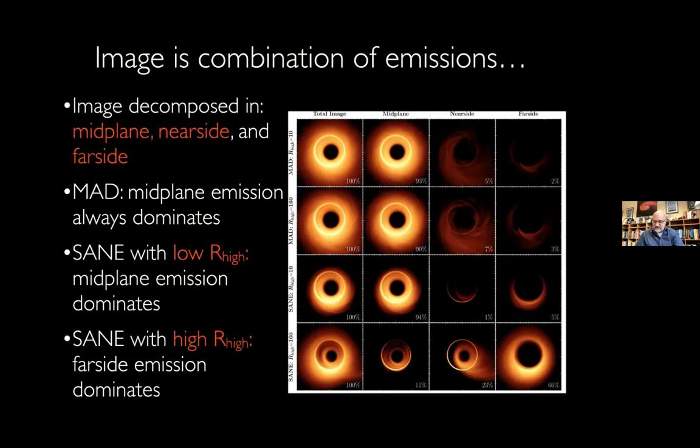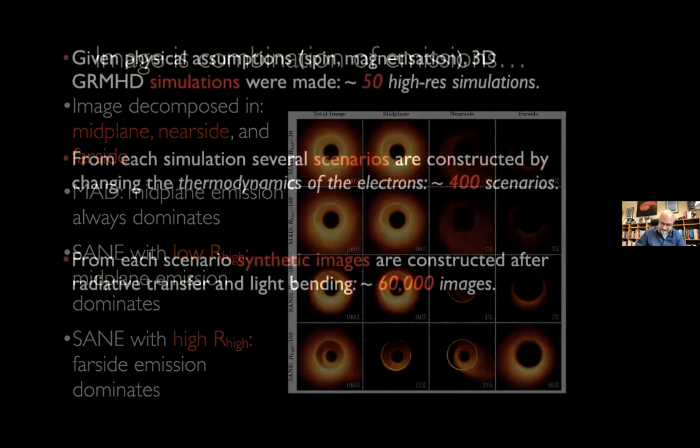If you look at this as a matrix, you see that it's not always the midplane column that is filled. Sometimes even the far side jet is the one contributing the largest amount of radiation. So in this image over here, most of the light doesn't come from the disk, doesn't come from the near jet, it actually comes from the far side jet. So this degeneracy is inevitable. That's because all we have is an image, and we have to do the best we can in this respect.